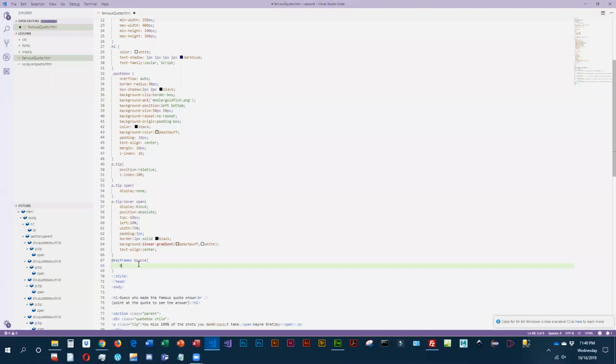Okay, and what I like to use is this percentage technique because it lets you do quite a bit of animation under a given name. So we're going to say transform, translate Y. This is going to be our starting point on the Y axis.